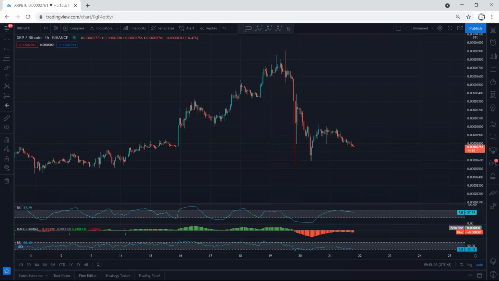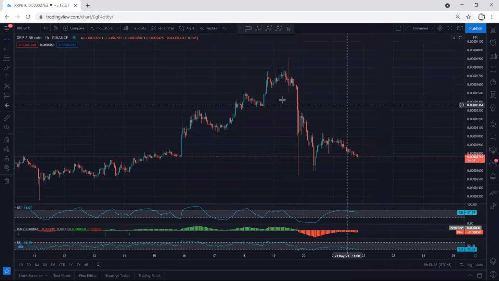XRP, we start with 1 hour chart. We want to analyze XRP versus Bitcoin. First of all, if we refer to my analysis in my last video when the price was within this move, I mentioned the way it's moving based on higher time frame. I highlighted that we can expect the price to drop. That's why I mentioned if we want to look for buy, let it give us one more drop.